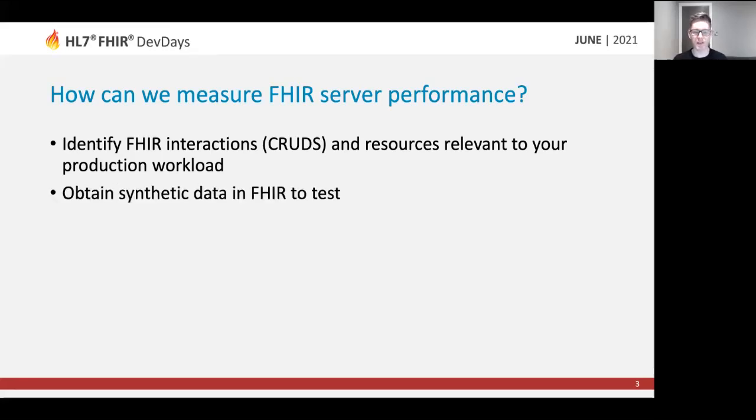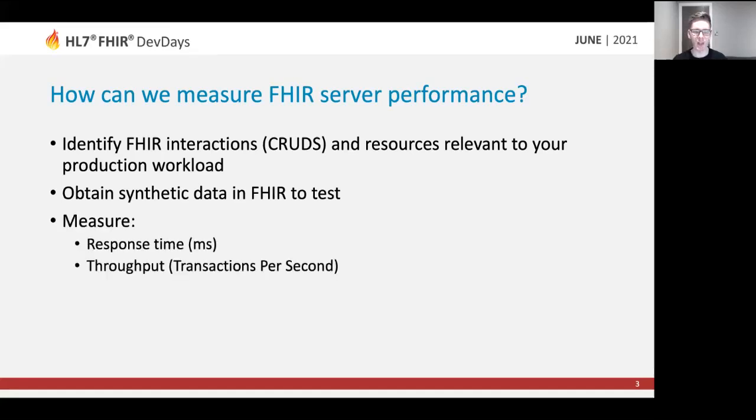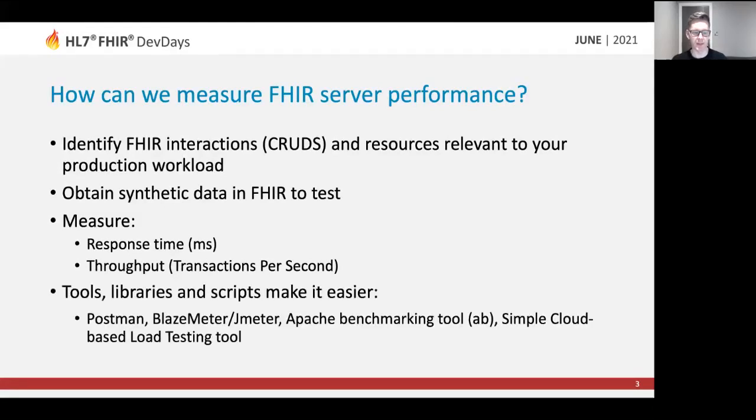To do all of this, you're going to need synthetic data, and maybe you have some, or maybe you can generate some. In my case, I used Synthea to generate synthetic patient data. And then you're going to be doing some measuring of response time, which is going to be in seconds or milliseconds. And you'll also be measuring the throughput, or the transactions per second. And you'll use these to compare the different deployments. Tools, libraries, and scripts can make all of this much easier. I've come across many, and I've just included some on the screen.